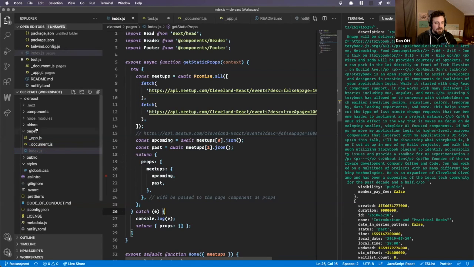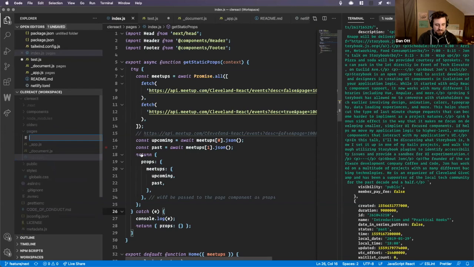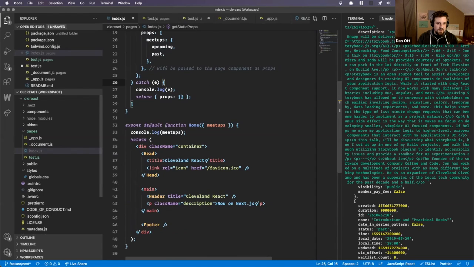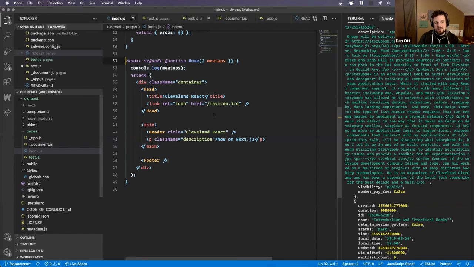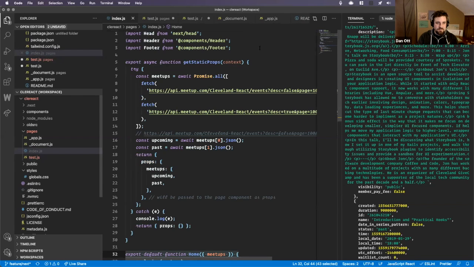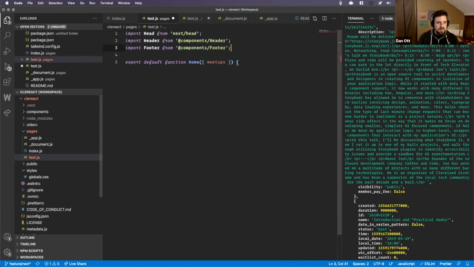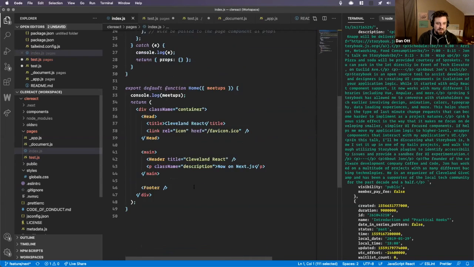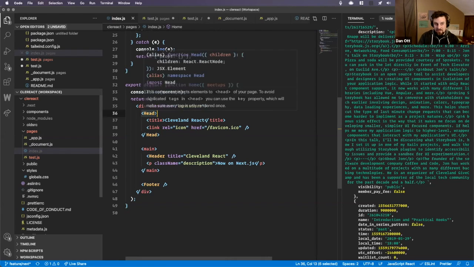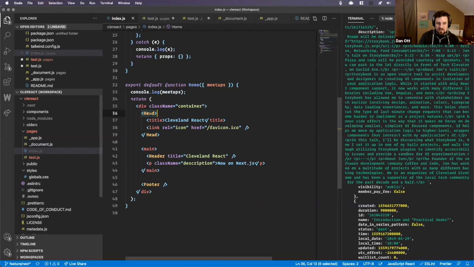So here's our index page. If we wanted to add some kind of test page, we probably could do it pretty easily. So we need to just export default. Whatever your default export is, it will kind of use. Here's some stuff. I didn't actually run through what this was, nor do I really have a plan for this. I just wanted to see if it's going to work. Okay, so Head is a special Next thing that is literally your HTML head element. I'm pretty sure anything you stick in here will automatically get dumped into your head. And then the rest of this is just HTML.